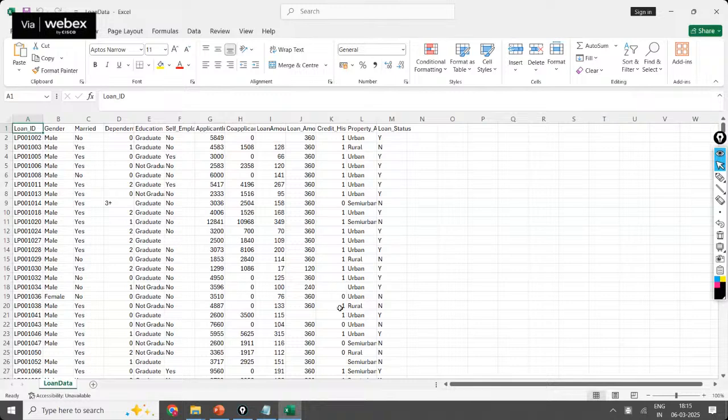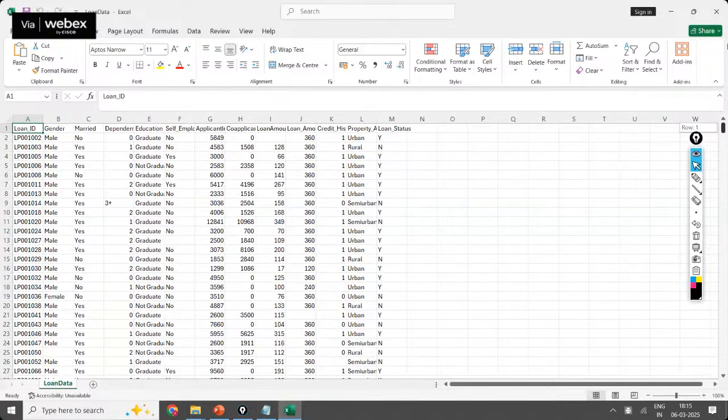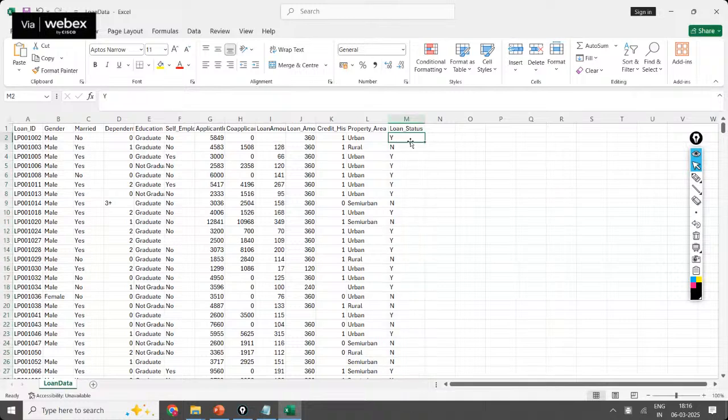Now, if you see a data set like this and scroll down, can you get any information from this? This is raw data. Unless you process it, unless you start analysis, you will not get any information. Now, in this raw data, for example, genders are there. How many males are there? How many females are there? How many of them are married? How many of them are not married? And whether they are eligible for the loan or not. This is the eligibility criteria, their loan status.